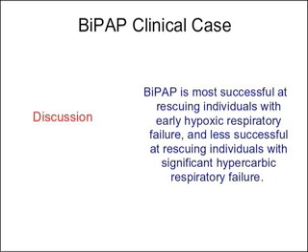BiPAP is most successful at reducing or rescuing individuals with early hypoxic respiratory failure and less successful at rescuing individuals with significant hypercarbic respiratory failure. I realize that patients need to be spontaneously breathing to put on BiPAP, so it's not indicated for patients who have suffered drug overdose, respiratory arrest, or other causes where the patient's not able to maintain a normal respiratory rate.